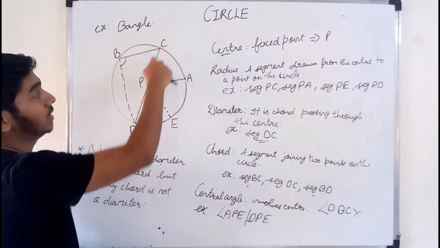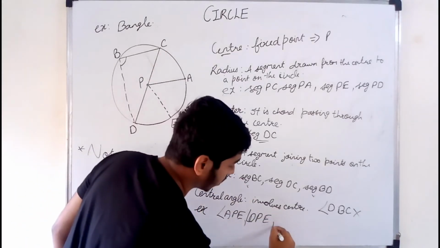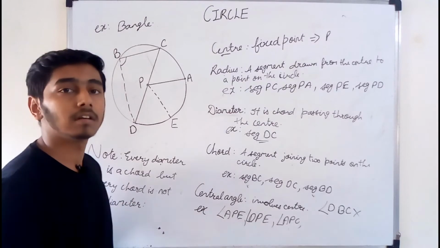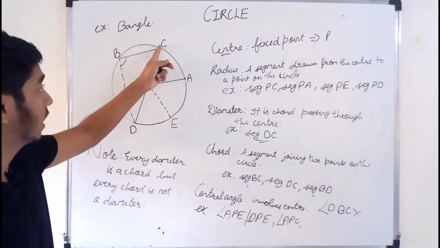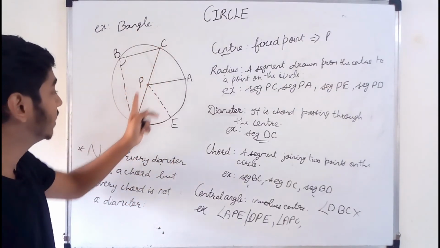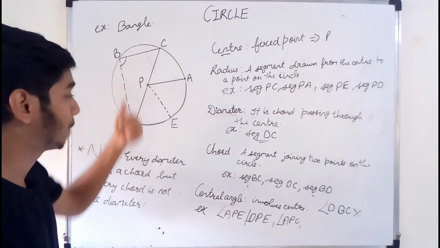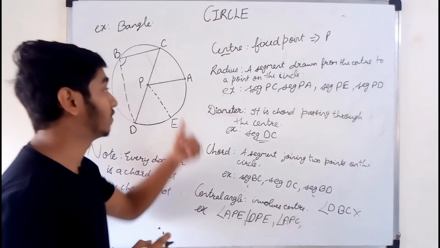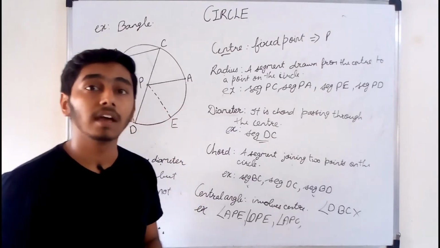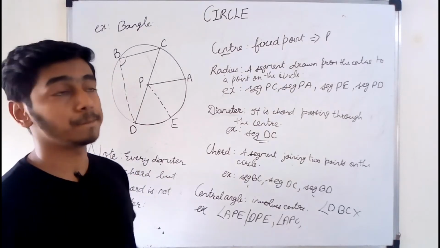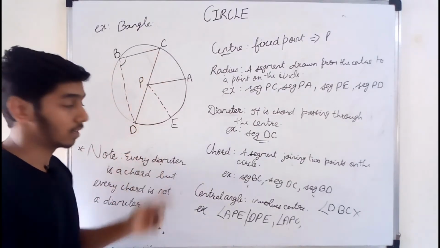What about others? CPA can also be written as APC. Correct? Now, can I write angle CPD? Here is a new concept, which is the straight angle. You might have done it in an earlier chapter on parallel lines, where I discussed what a straight angle is. I'll tell you once again.